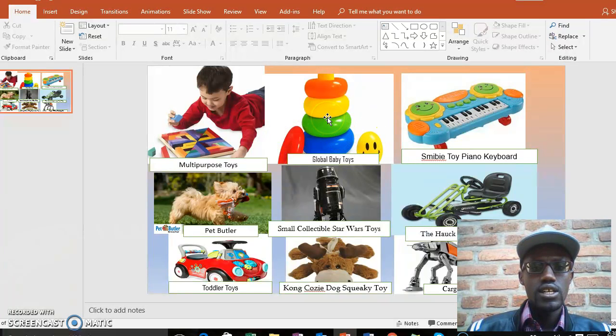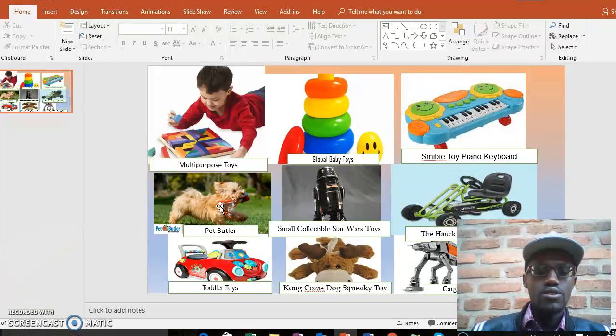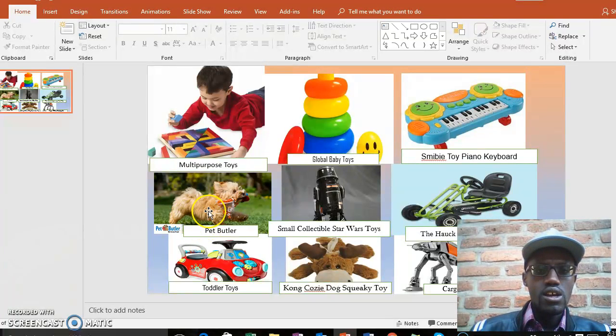Also, having another type of toy which is different. Here, if you buy this kind of toy, it can help your kid to have amusement. Something that is impressive is to buy a toy that is similar to music, like a keyboard. You can see here a keyboard that can help your kid to learn how to play music. Also, we are having a dog. If, for example, you buy a type of toy that is similar to a dog, you can help your kid to care about a dog.